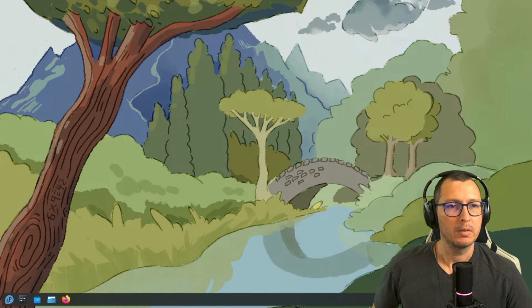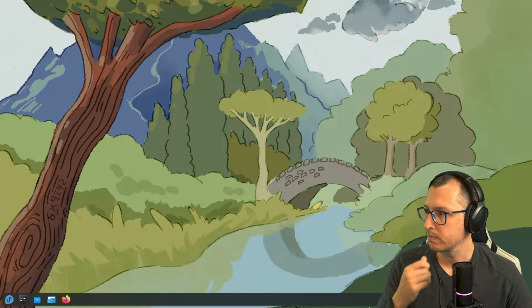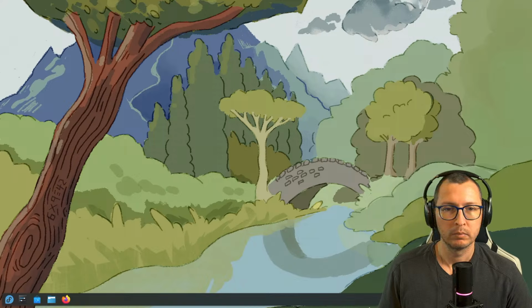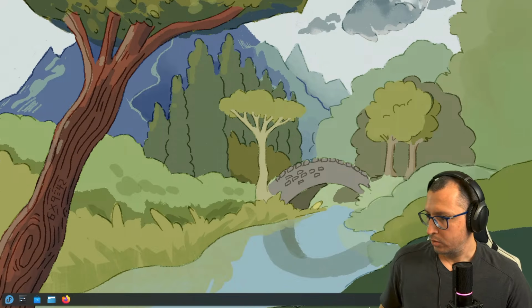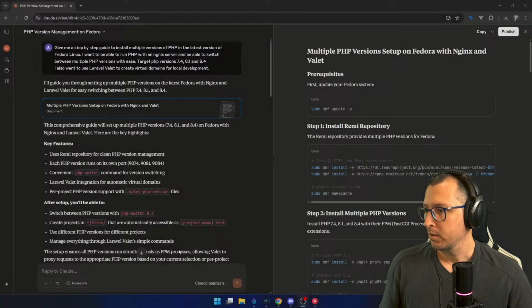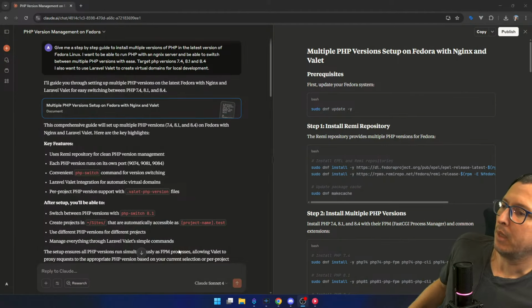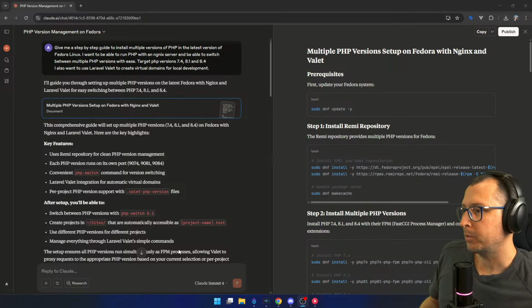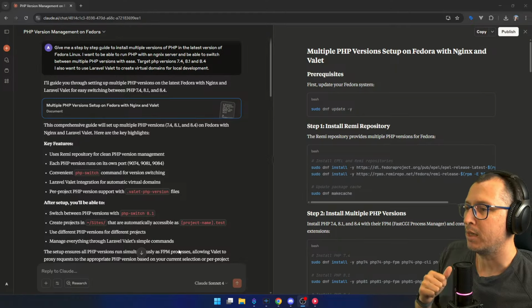Just so you have an idea of what I'm looking at, I asked Claude to give me a detailed guide about how to run multiple versions of PHP in Fedora with Nginx and Valet.